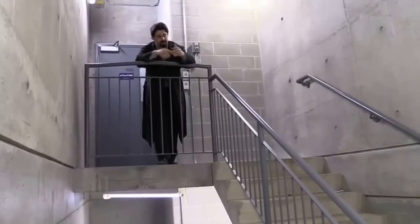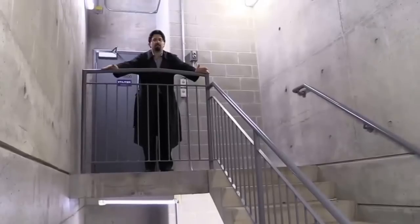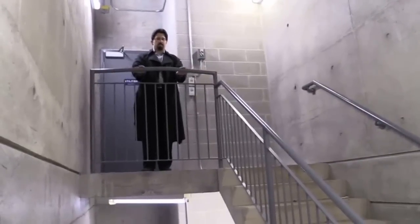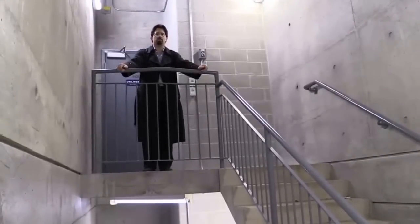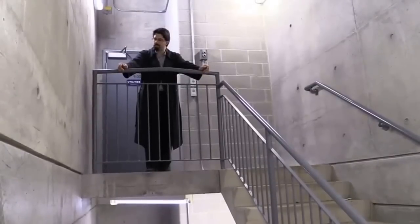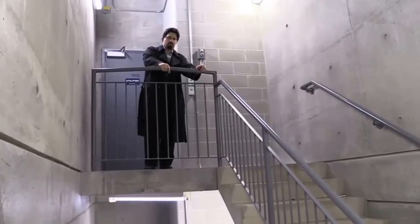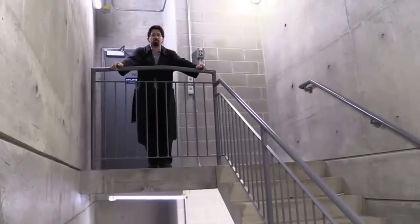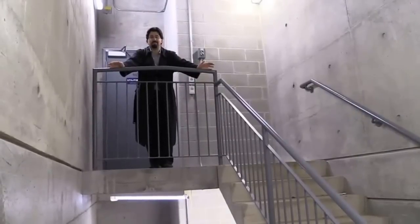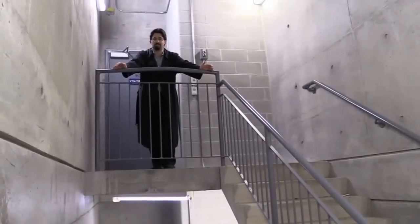You'll notice that the balcony that I'm resting my hands on has this very lovely curve to it. But if you look a little bit more closely, you realize this isn't a man-made curve, at least not a purposeful one. There's nothing symmetric about it. The balcony got grabbed right over here and pulled up for an inch or 2 before someone was able to stop it. So it tells you quite a bit about how effective this piece of design is.